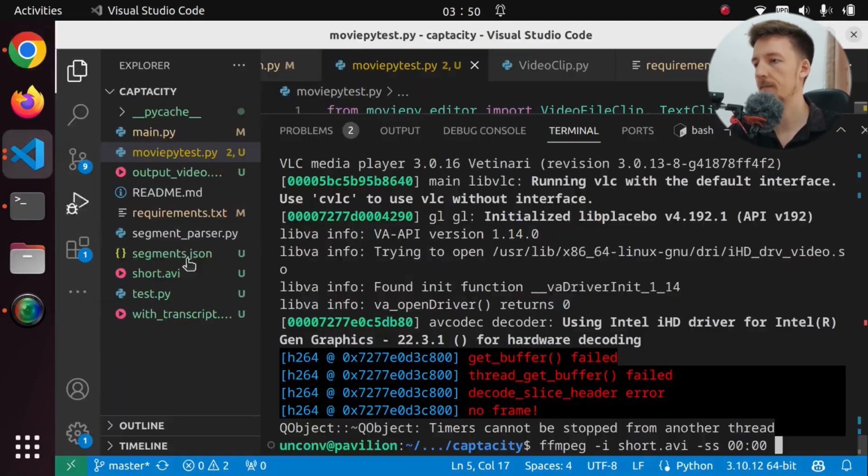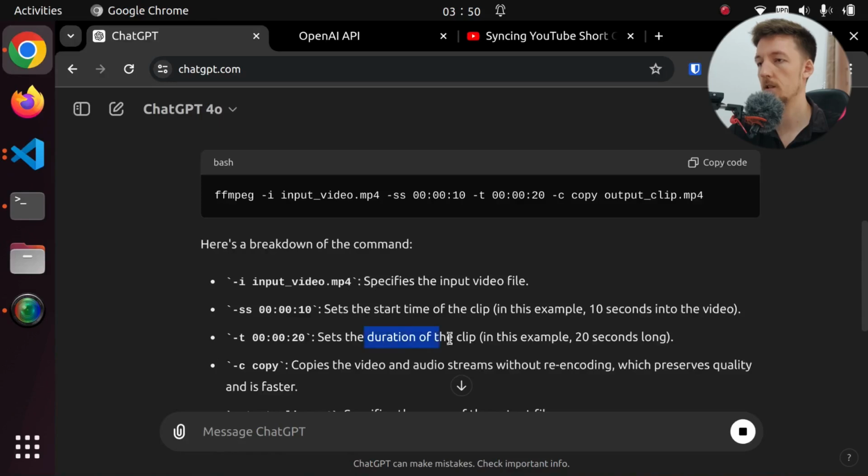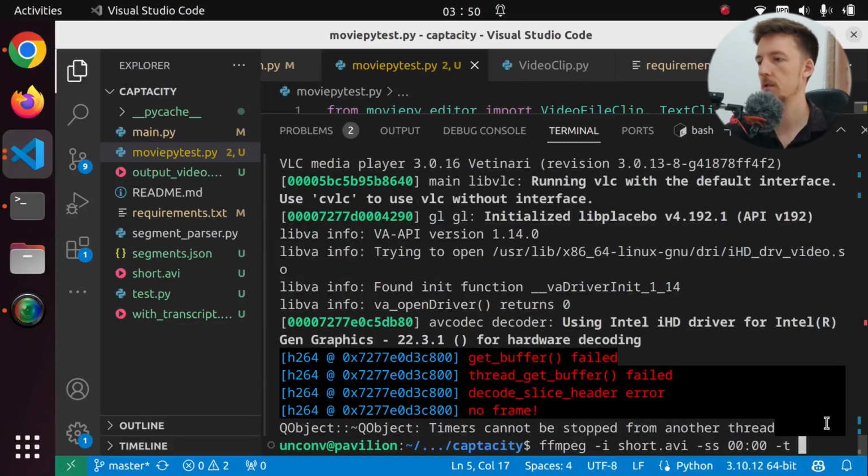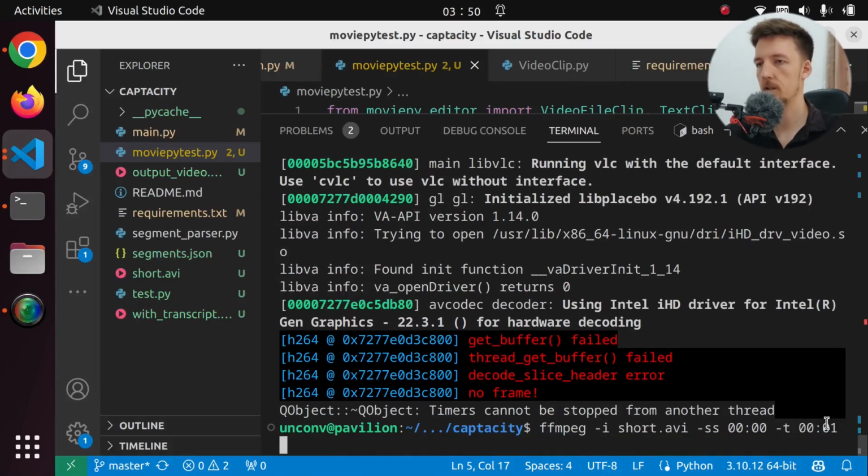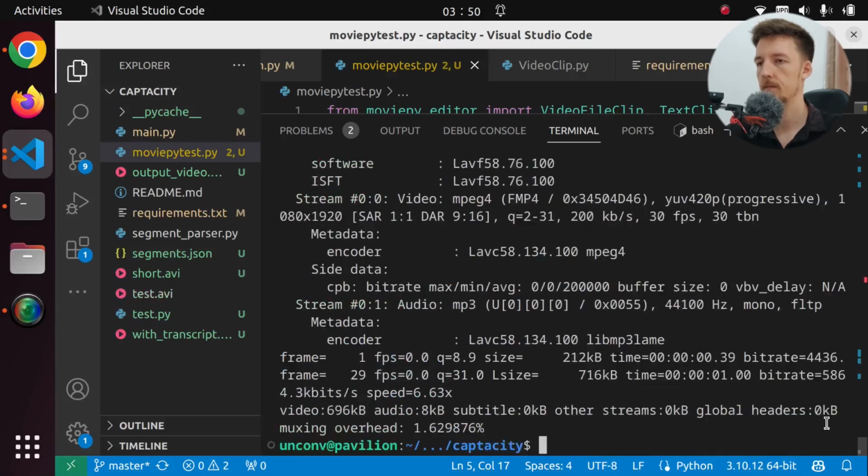SS and T. Okay. So SS is the start time and T is the end time. Or is T the duration? T is duration. Okay, so I will just do like a 1 second clip. And the output file is going to be test.avi.